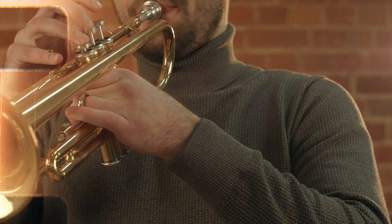When you hold the trumpet in the correct position, it allows you to bring the mouthpiece to your lips in the most efficient way possible. This can help you produce a more consistent sound and make it easier to play high notes. Finally, good posture helps you maintain proper hand and finger placement on the trumpet. When you are standing or sitting up straight, it allows you to reach the keys and valves more easily. It allows you to maintain proper hand and finger position.